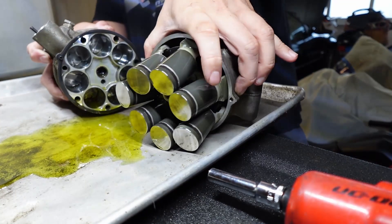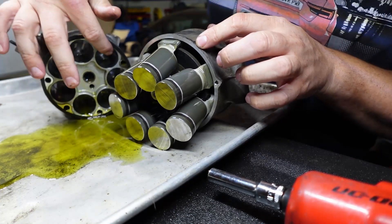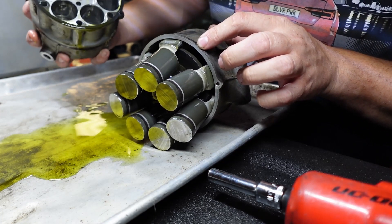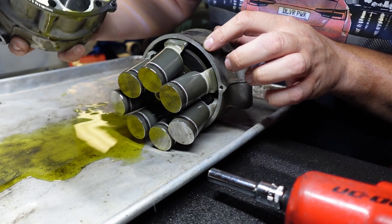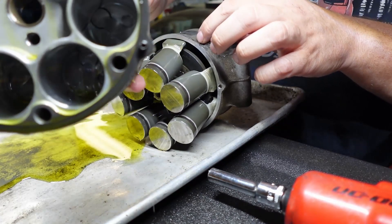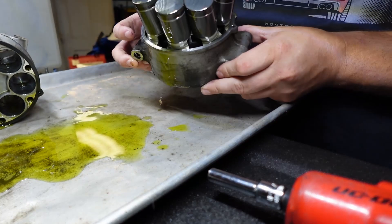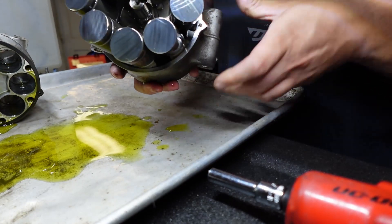So these are your pistons. It looks like it's going to be seven holes — so seven cylinders. Then you have these little tiny metal sleeves inside of there that allow the compressed gas to move. You can see how the pistons have some wear on the end of them.